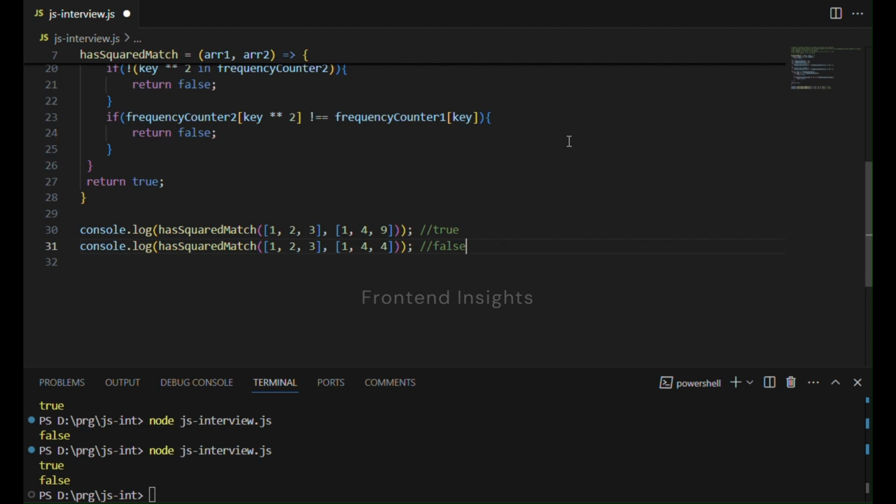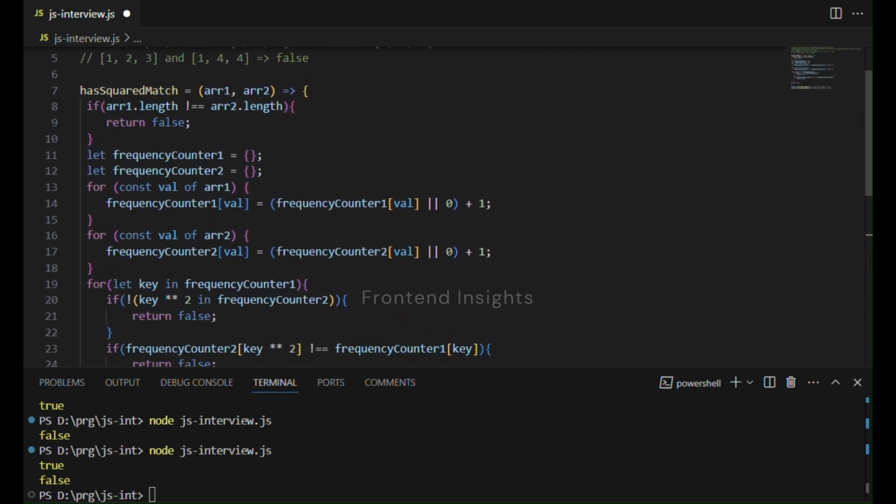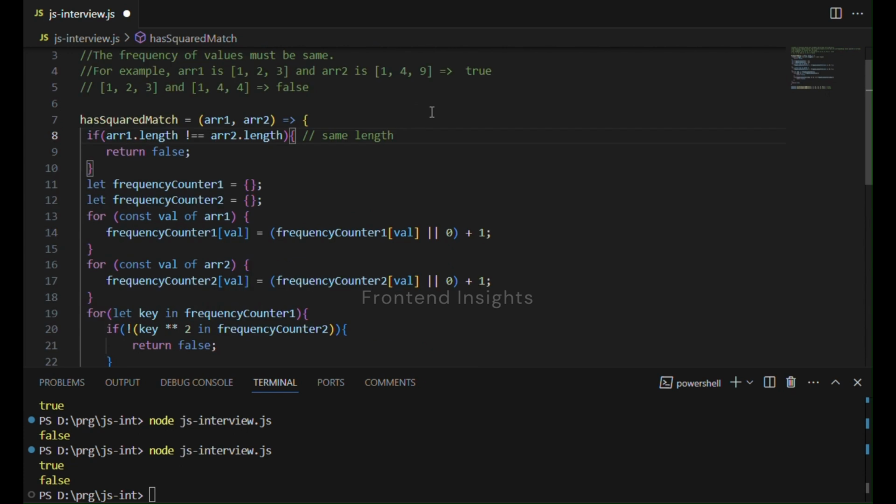Here's the complete code for our function. Let's have an easy explanation to summarize what our function does. First, we check if both arrays have the same length. Then it creates a frequency counter for each array to track occurrences.